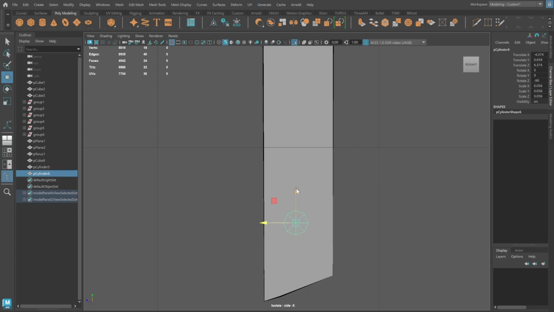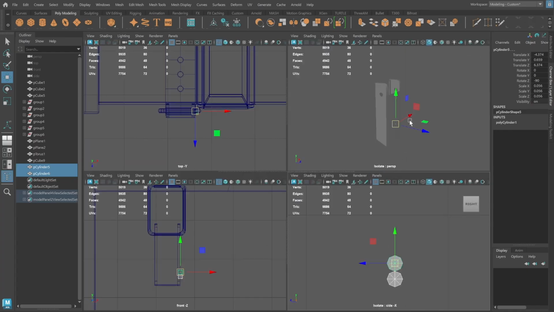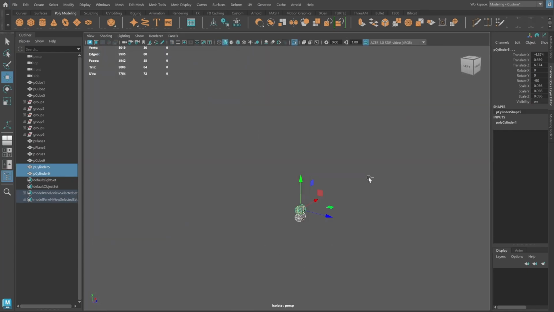And then we can go ahead and duplicate this cylinder, moving the pivot to the top and snapping it to the bottom of the previous cylinder. We want to delete out the back sides of these cylinders to make them easier to work with.